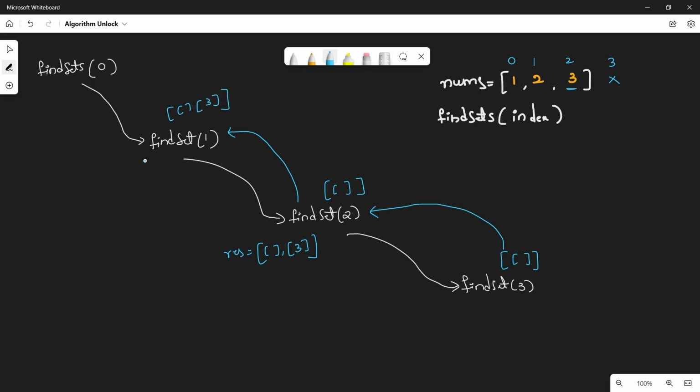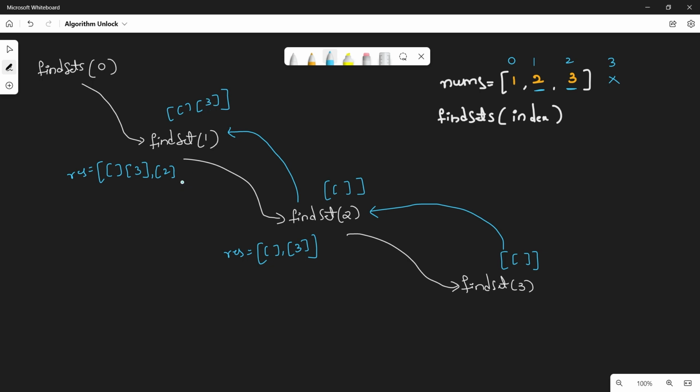So now as you have done before, first things first, create a result list and copy all the subsets to this list. So one subset would be the empty subset, one would be just 3. So now you have to add the element which is present at first index to the end of these subsets. At the first index the element is 2, right? So just add 2 at the end of these subsets. If you add 2 in this, it would be 2.